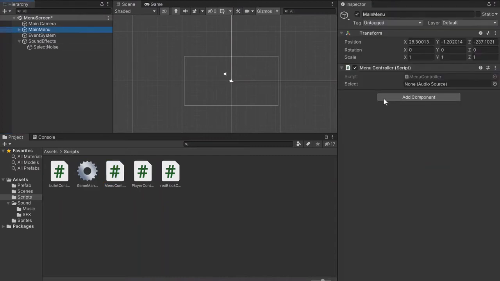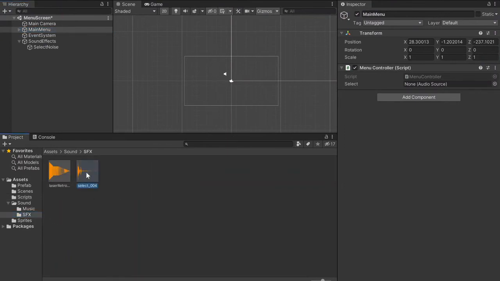And in my main menu, I've got the select sound right there. So I'm going to go over here to my sound effects. I'm just going to drag the select sound in there. Just kidding. What I'm actually going to do is get the select noise, the game object, and drag it in there.